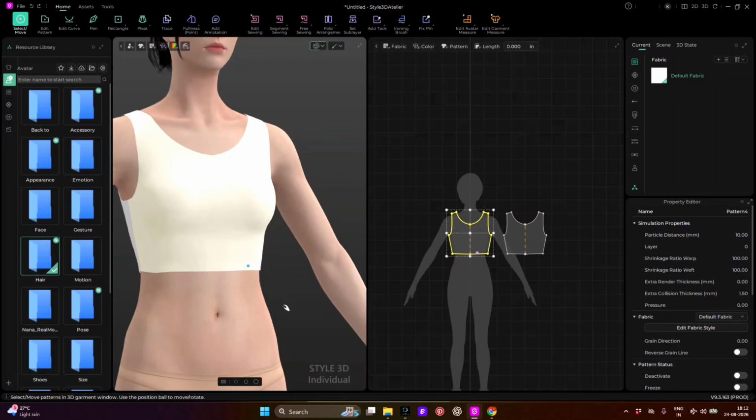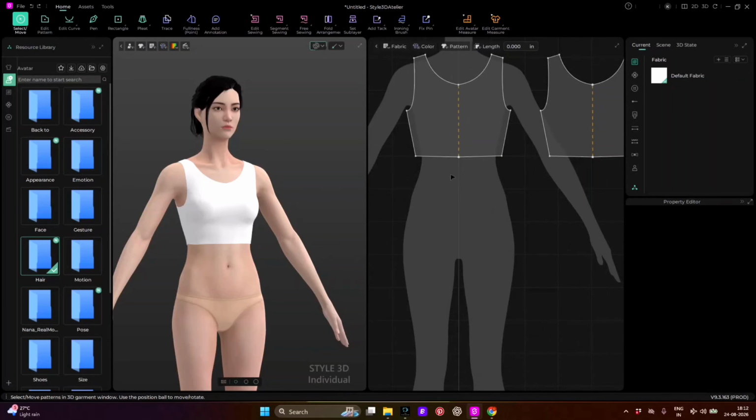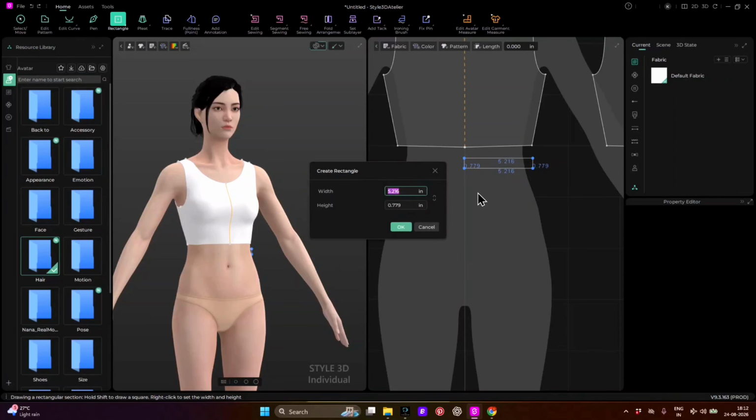Okay, so the basic pattern is ready. So let's create some skirt. Basically you do have a square tool here. Press S on your keyboard and just drag how much ever you want, or right click.